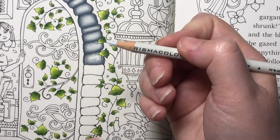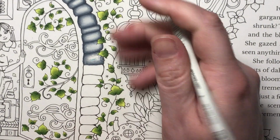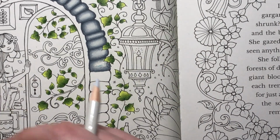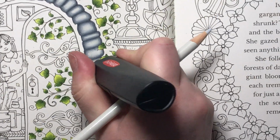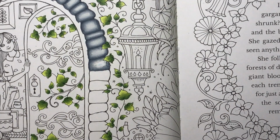Oh, look at that. So for some reason there was a bit of green then on that stone. I don't know if you can see that. So I'll show you close up. There was a bit of green on the end of the pencil, and it's just gone onto the stone. Let's see if we can get it off with some erasing. It was quite a sharp piece of green there. So we've got the majority of it off. I'm not too worried about that.